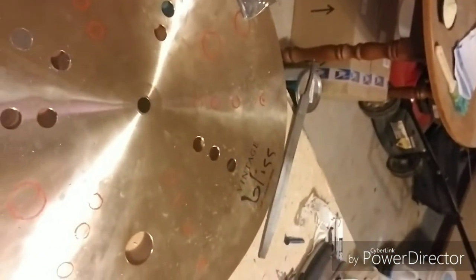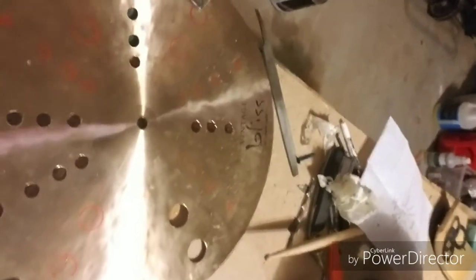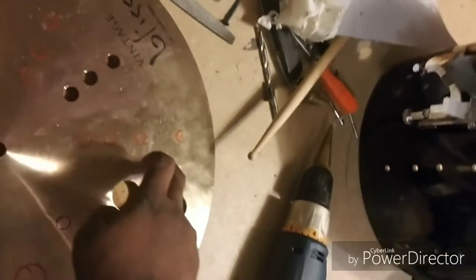So pretty much this was the original design that I had planned, but it didn't go as I planned it. That's why you do try to plan stuff, but if the plan don't work, sometimes you gotta scratch it and start all over. Henceforth came this design that you see right now. And pretty much I'm gonna do this with this size to this one, to this one, to this one, so it can be uniform. This one is gonna stay this size.